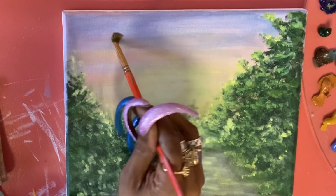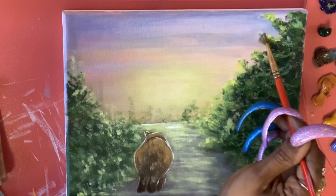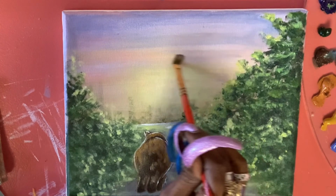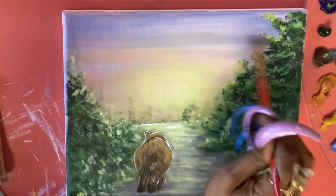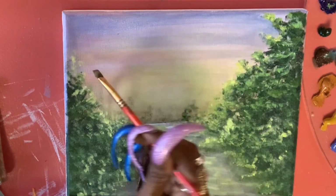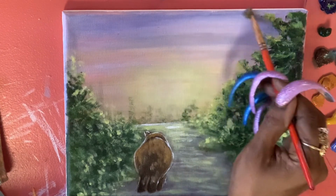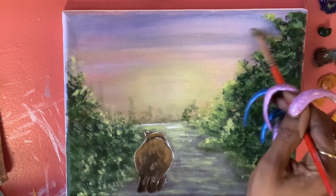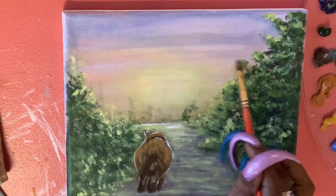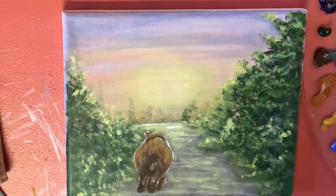If you like the way yours looks, you don't have to do this part. I just wanted to darken up the sky a little bit. It had gotten a little too light for me. That is about it. You guys, I really enjoyed painting this. And this painting is pretty much done. If you want to add more colors to the sky, you can. I think I'm going to leave mine just how it is now.